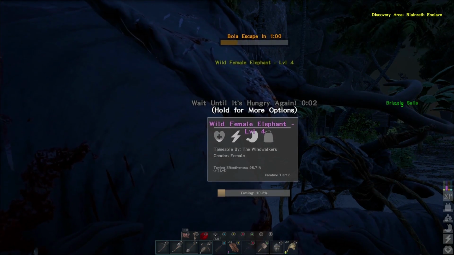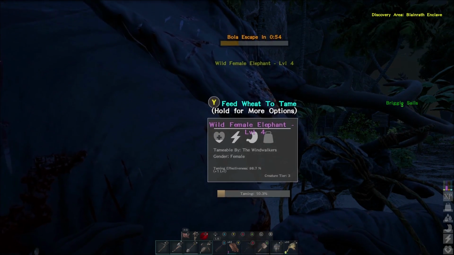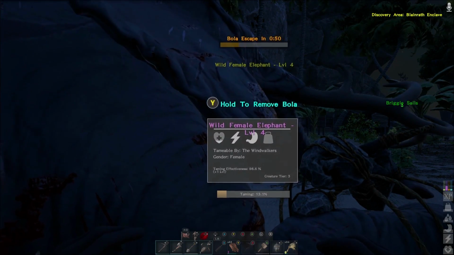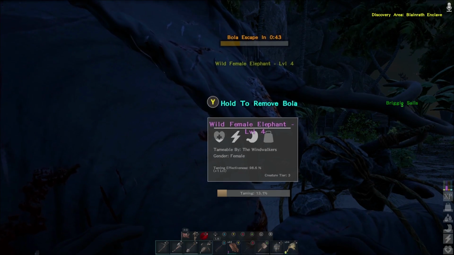This is horrible, the way you have to do this, because I've already lost some of my taming percentage trying to get into the right spot. So we're down to 98.6% effectiveness. We're down to 13.1, and we'll watch that as we go through.